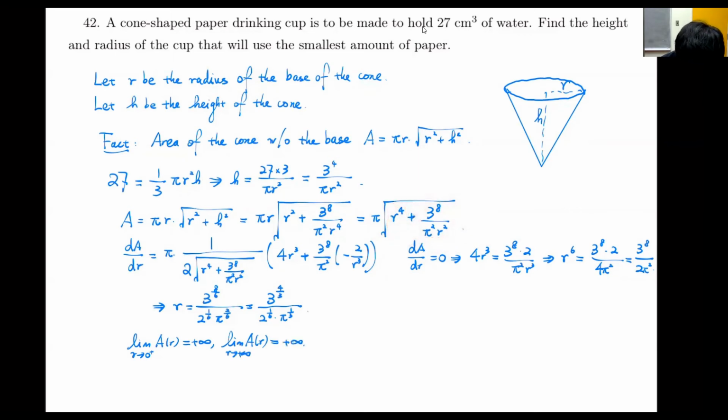Okay, so this way I know that from my closed interval method, so I won't bother to actually write down the area for this guy. But I know that this is going to be the absolute minimum, because all we need to compare is the value at 0, the value at infinity, and this value over here. And certainly, alternatively, you could actually use the first derivative test.